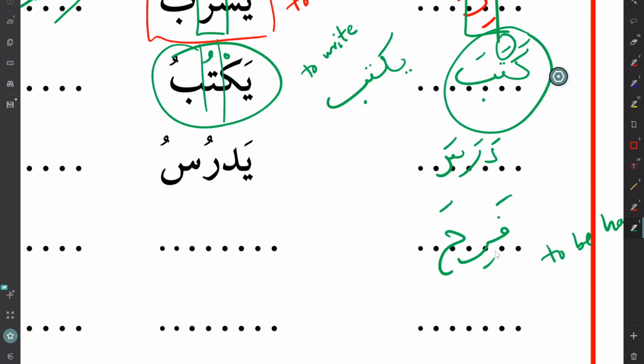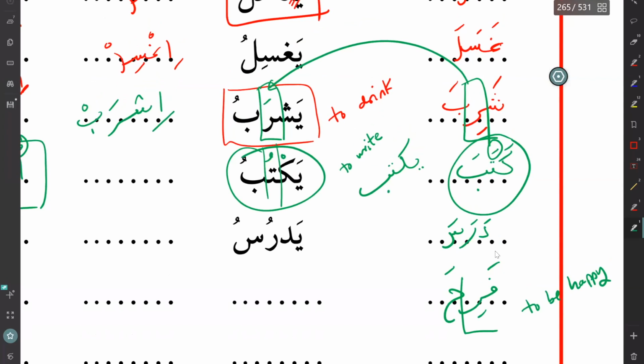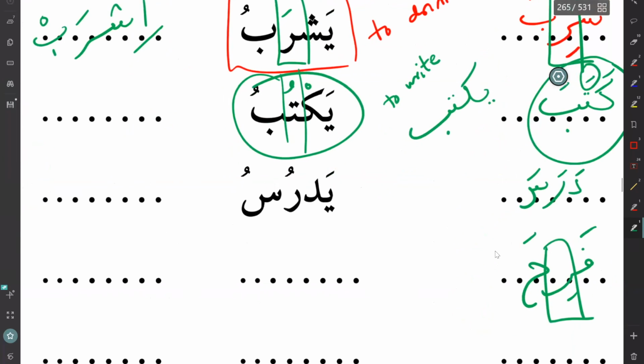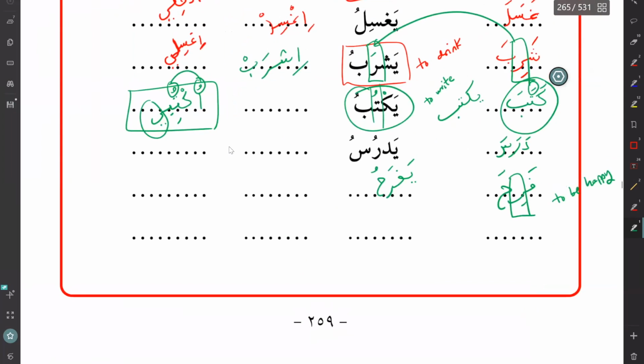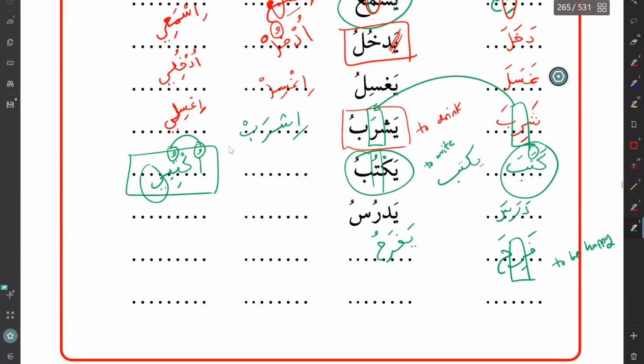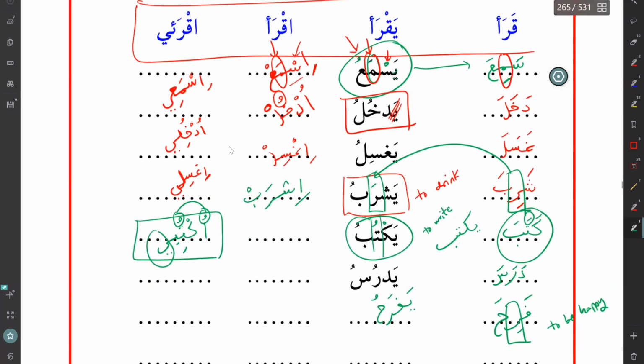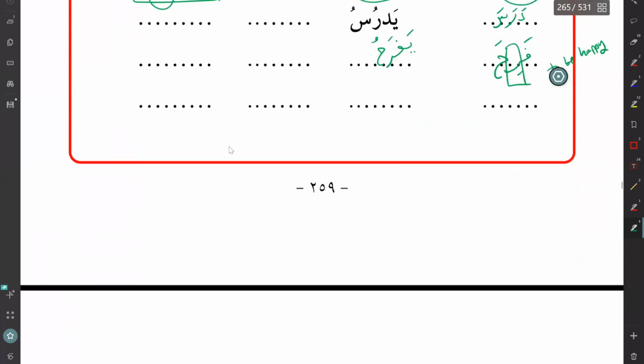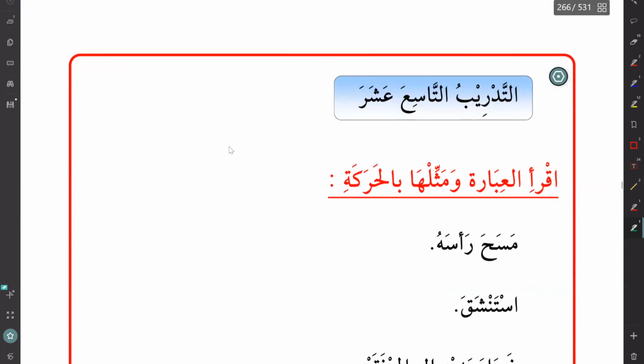How did you know? I never gave you this verb before. Did you know about this verb before? Did you memorize before? You took the 90% chance. So this is exactly what I explained to you. When the past tense has a kasra, you can use your 90% guess that it would be a fatha on the present tense verb. Fariha yafrahu. Yafrahu. Excellent. I think you guys are doing fine. Some of these things are just memorization, and the verbs are super, super important, guys. You have to be on top of the verbs.